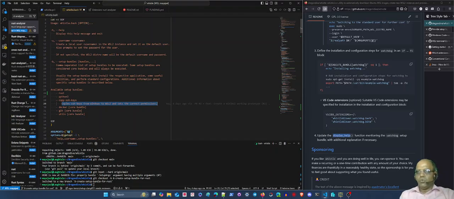What exactly are you going to write here? If I say that the Zeta bundle Rust will install Rust and its extensions for VS Code, that's something that you as a developer already know. There is nothing extra that you are informing the user by writing a document. So just leave it like that.